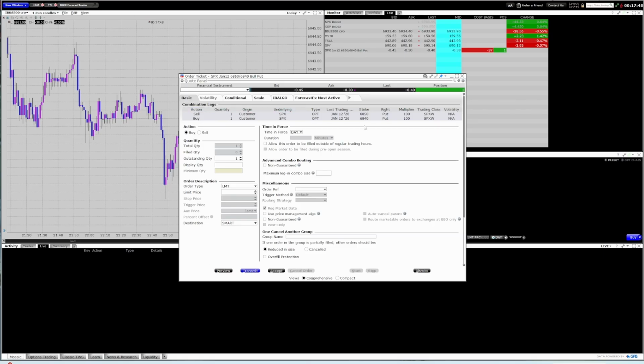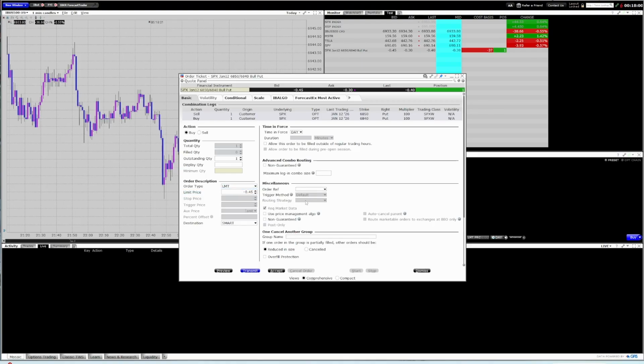Same thing. 50, 40. Selling the 50, buying the 40. Limit. And I did it at 40 cents. I'd actually try another one at 45, but here's what I didn't do. Allow this order to be filled outside of regular trading hours. As you can see, it says 16:09, but it's not. I don't know why that clock's... It's 12:18 a.m. U.S. time. 12:18 a.m. So just after midnight.